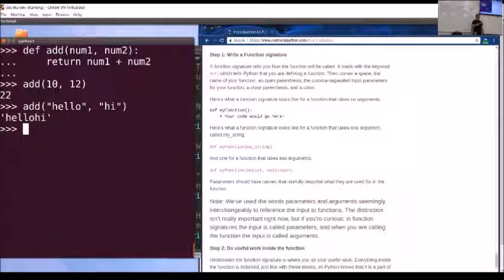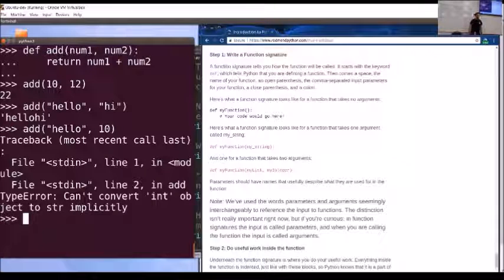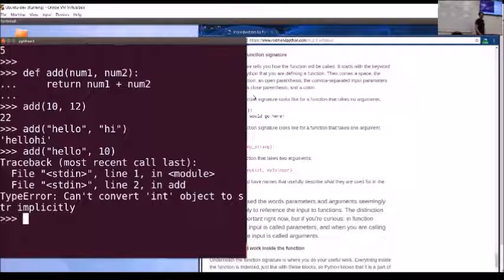Well, what's actually happening in the function is we're using the plus operator in there. So we're either adding numbers together, integers or floats or anything else, or we're concatenating strings. So one thing we have to start to realize when we're writing functions is that they can be used in ways we don't expect. So we can still break things in functions the same way we got errors when we tried to do these things just by typing them in. We can get errors from our functions because maybe they're not checking to make sure that the number is a number or trying to coerce it.